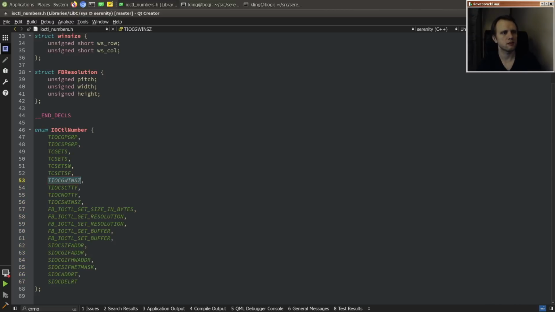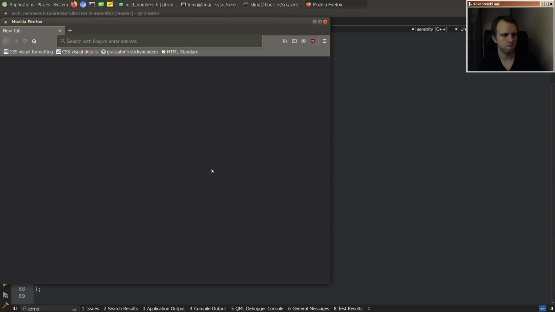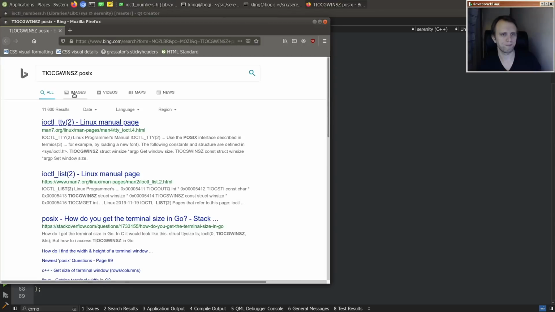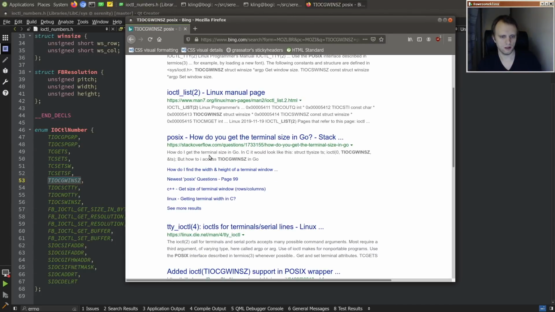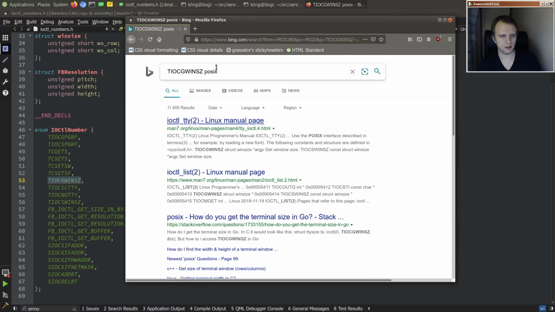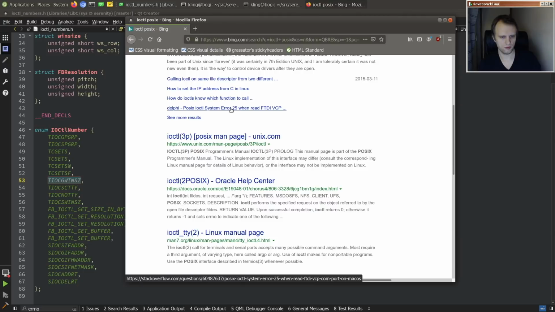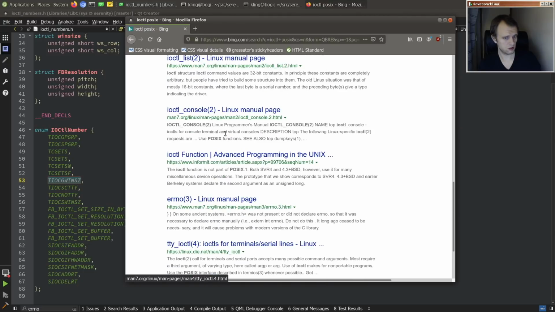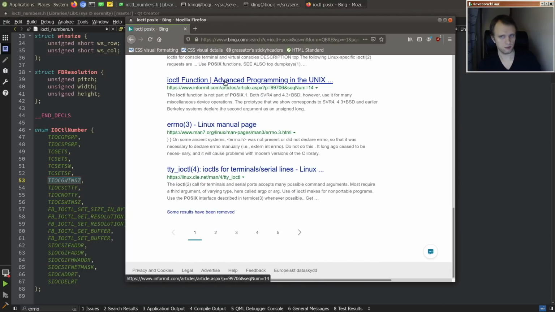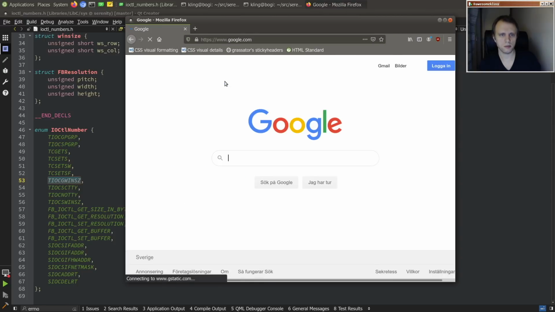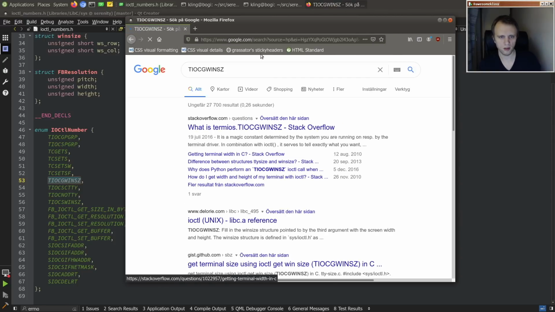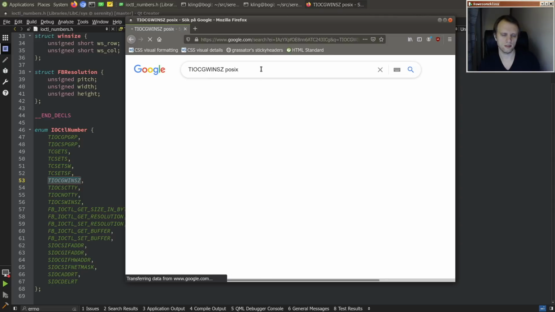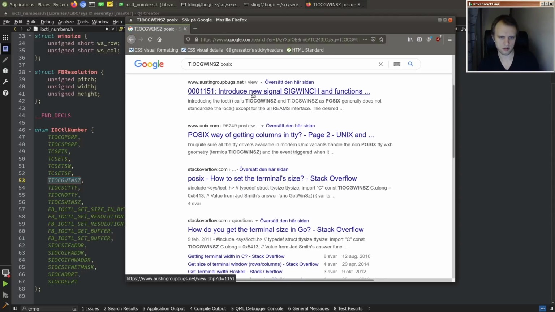I wonder if that's in POSIX. Let's look it up. Or is ioctl even in POSIX, actually? Wait. Is this just Bing being useless, or is it actually not in POSIX?